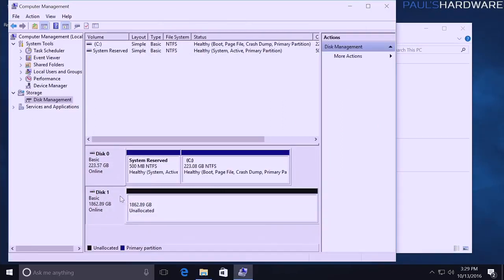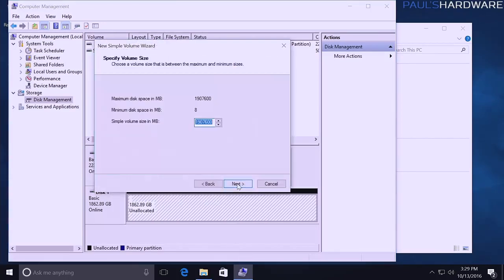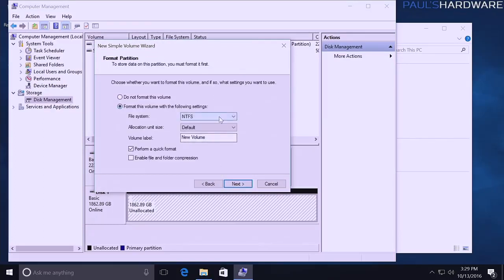So now we can see the disk. No little red mark indicating there's anything wrong. It is initialized. Right click on that unallocated space, click New Simple Volume. And then again, this will take you through a wizard. Yes, you want a drive letter, format it using NTFS. Default allocation unit size is fine. Give it a label. We'll call it 2 terabyte storage because that's what it's gonna be.